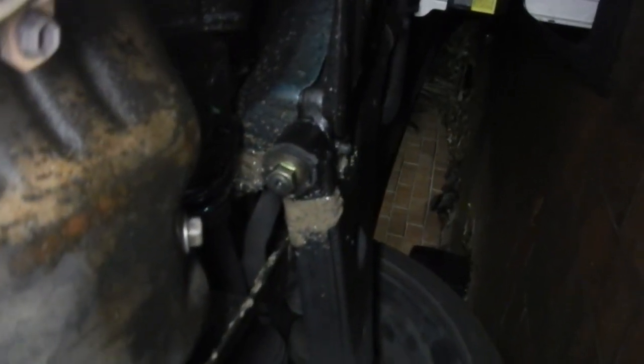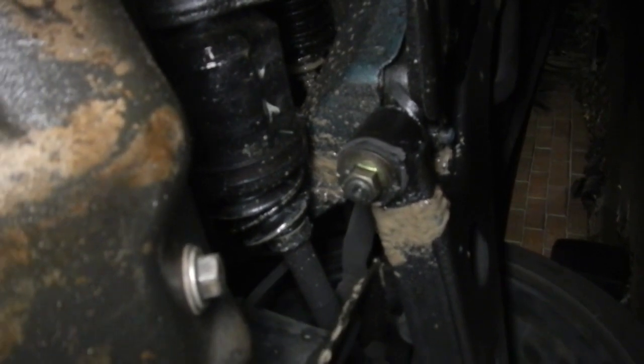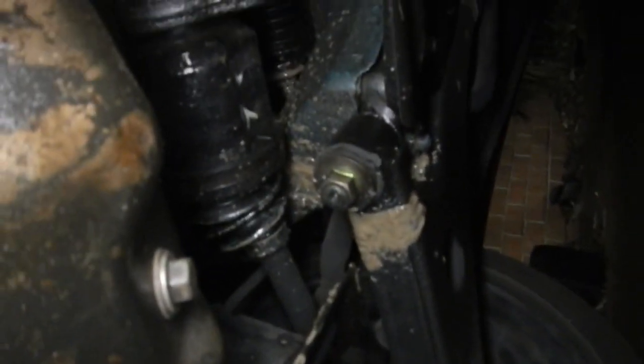I'm underneath the vehicle now and immediately I can tell there's something wrong. It looks like someone's made a mess all over the place — that's the inner drive shaft boot, it has blown. I'd recommend a whole new drive shaft. It's cheaper to do a whole shaft than to pull that out, replace the boot, and put it together. And that grease looks water contaminated.